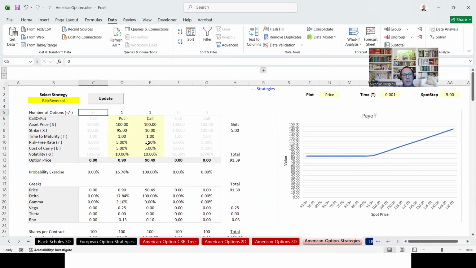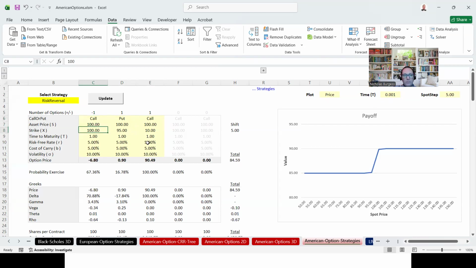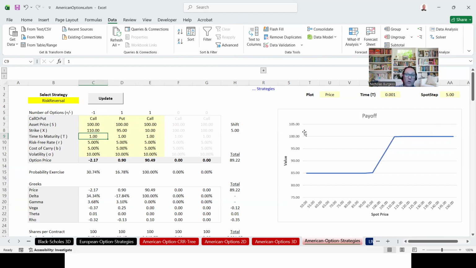Now, if I don't want to pay the $90, I can go short a call, and that could be my take profit. So maybe the call is currently at 100, and maybe it goes to 110. I could take profits at that level, and sell that option and not feel bad about giving up the upside because I just don't think it's going to go above that. And then I'm getting these $2 to offset and pay for my protection, and then maybe I put the protection even higher as a result.